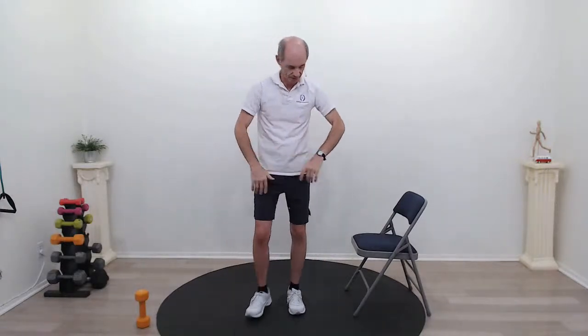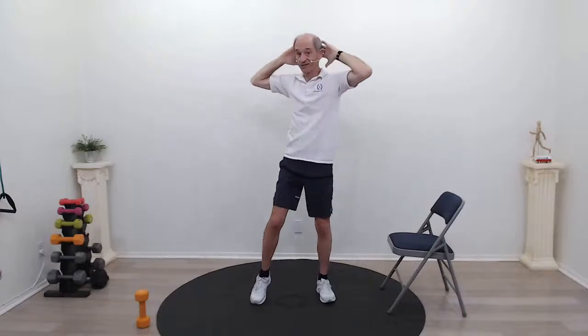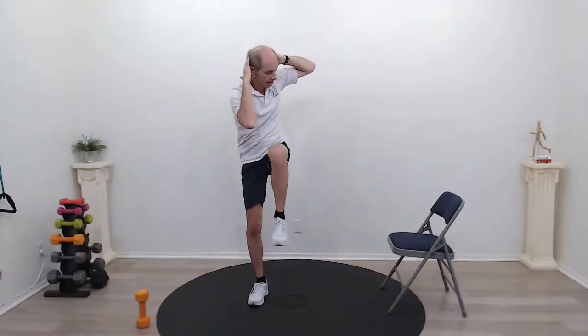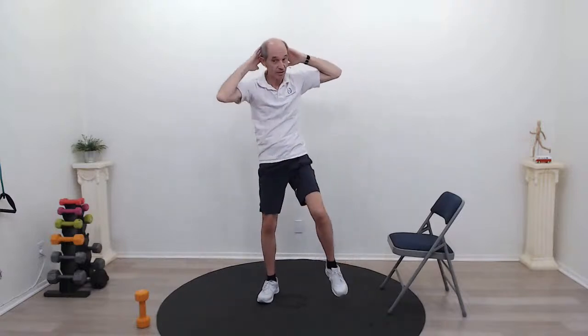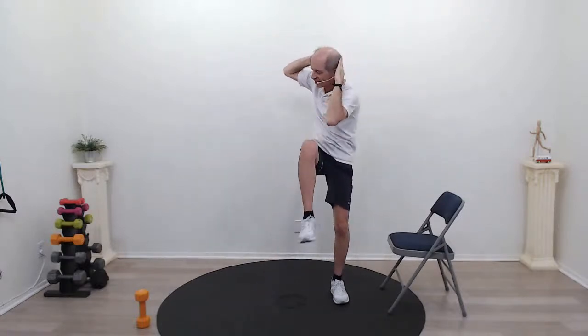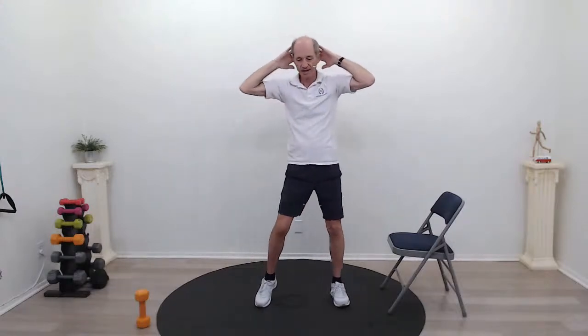We have our elbow to knee. Get the chair out of there. Bring your hands up into the prisoner position — lightly behind your head, don't pull your head. We're going to bring elbow to knee, fingers are loose behind your head. Bring one knee up and then the other — think of that core when you're bringing those knees up, nice and tight. Keep an imaginary grapefruit between your chin and your chest so your chin does not come down to your chest. Less than 10 seconds — crunch, crunch, and relax.